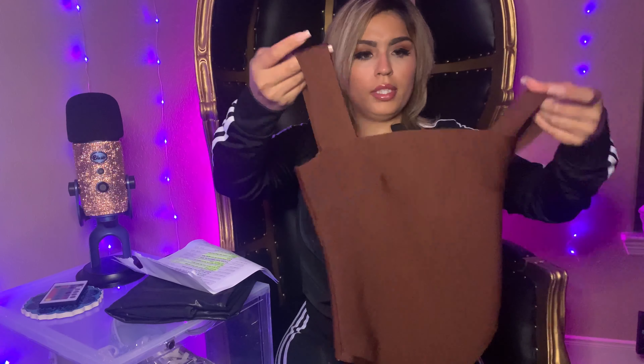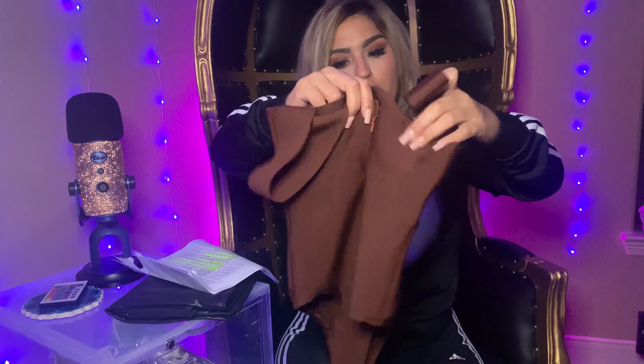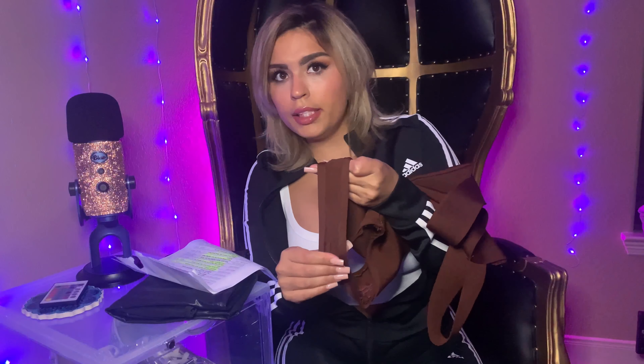The first set I'm going to show you is the chocolate brown square neck straps bandage bodysuit in a size small. It's a bandage type cloth — it folds to you pretty well. I would say it fits proportionately. It has no buttons; you just pull it on, and it has a zip in the back. That's how you put it on — you pull it over your body and zip the back.